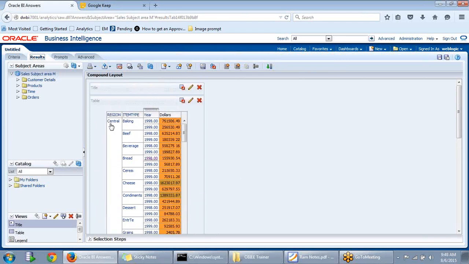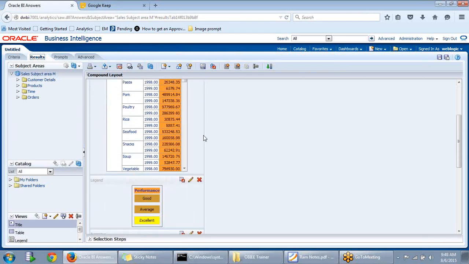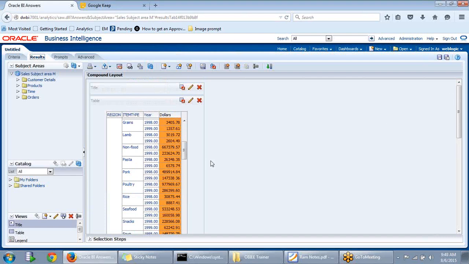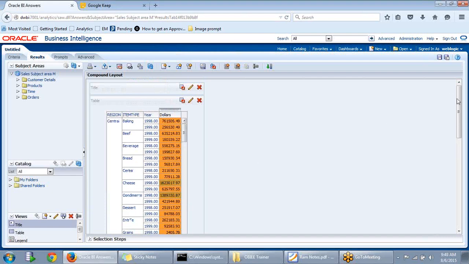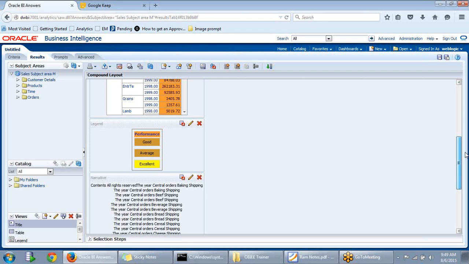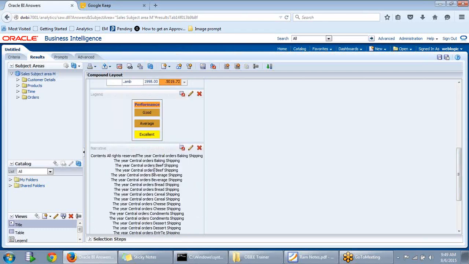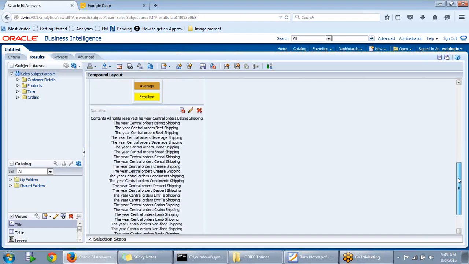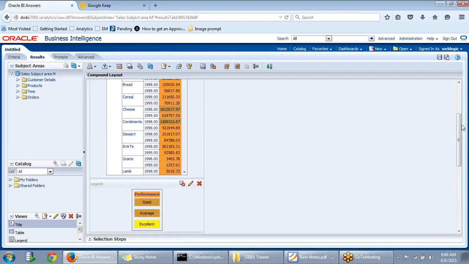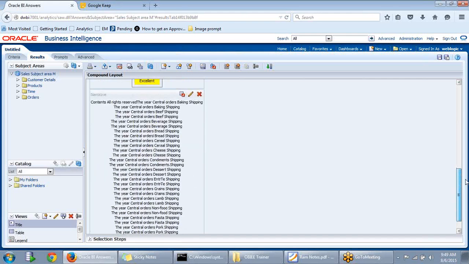See here, all combinations will get displayed: central baking, central beef, central orders beef, central orders baking. If you want to generate some kind of descriptions based upon our data, then we can make use of this narrative view.